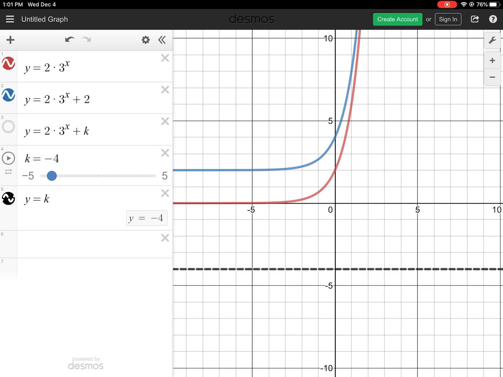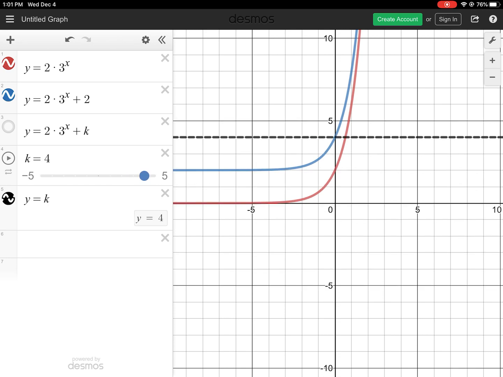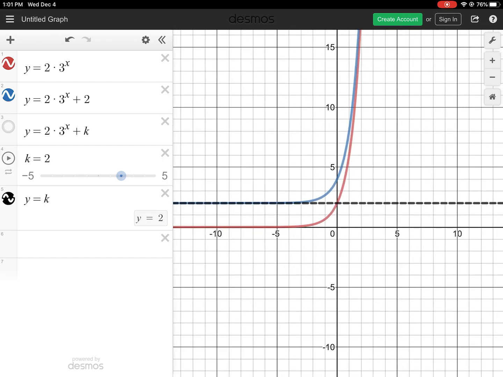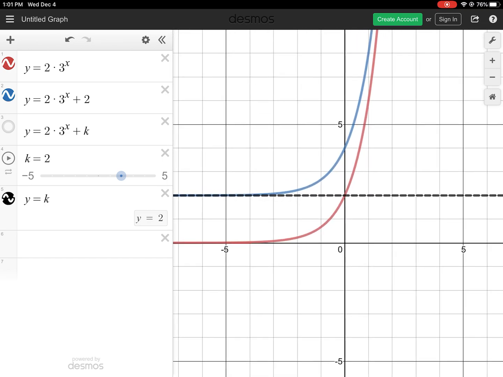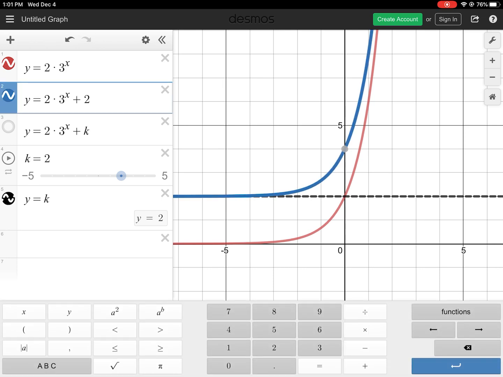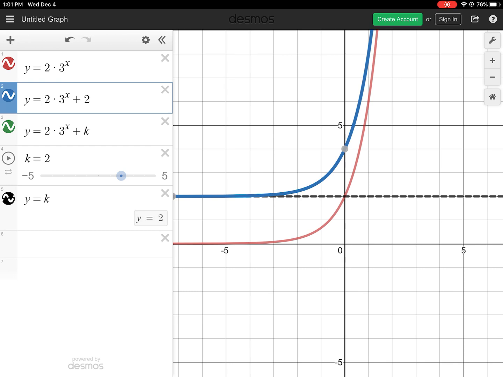So as we move that k up or down, that's going to change our asymptote. Starting here at 0, we can change that asymptote by moving it up. Notice the blue line, that's where its asymptote is, remembering that it shifted up 2 because of that 2 right there. Now if we show this green one, it's going to be in place of where the blue one is.